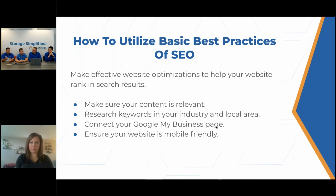But just to add on to that, how people search is so important. The way people are searching today changes from area to area. In some places it might be beneficial to target self-storage. In other places people might not search for self-storage, they might search for mini storage. So when Steven's mentioning researching that for your local area, it's pretty important so you can make your website, again, relevant to that particular consumer. It's one of the biggest aspects of SEO that people don't pay attention to and often neglect, but it's very important for the relevancy of your website and targeting those particular consumers that are going to be the best for you.